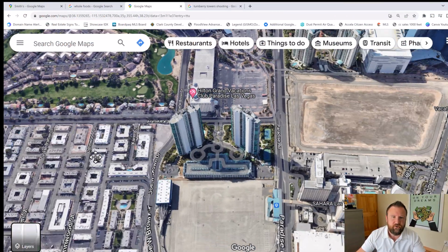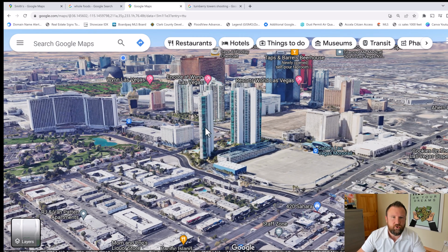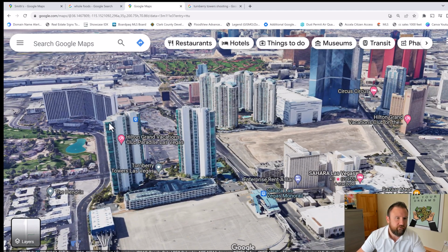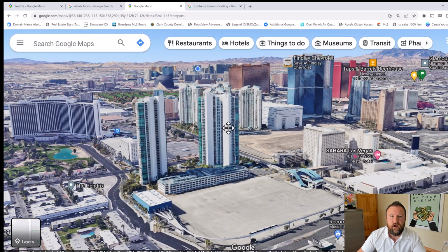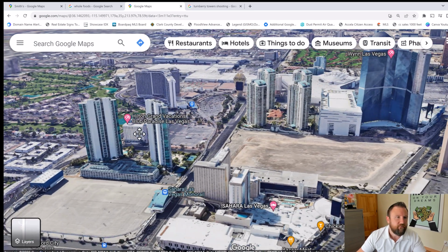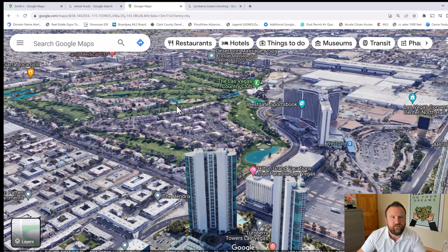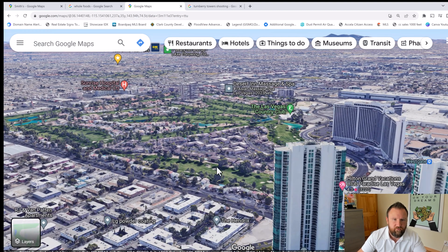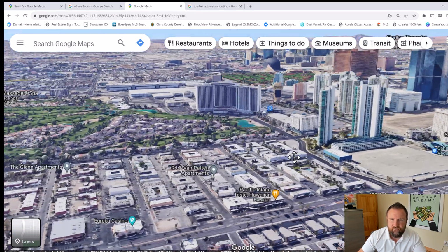So if we're looking at Turnberry Towers, here is Turnberry West, here's Turnberry East. So this is 222 Karen Avenue, and this one is 322 Karen Avenue. Looking out here, you have a great view of the Strip from the West Tower, and from the East Tower, you have a great view of a golf course. Like, this is awesome, right? You can't ask for better. This tower is pretty safe. I don't believe anything would ever redevelop this area. This potentially, but I think it's a long shot to have that happen.